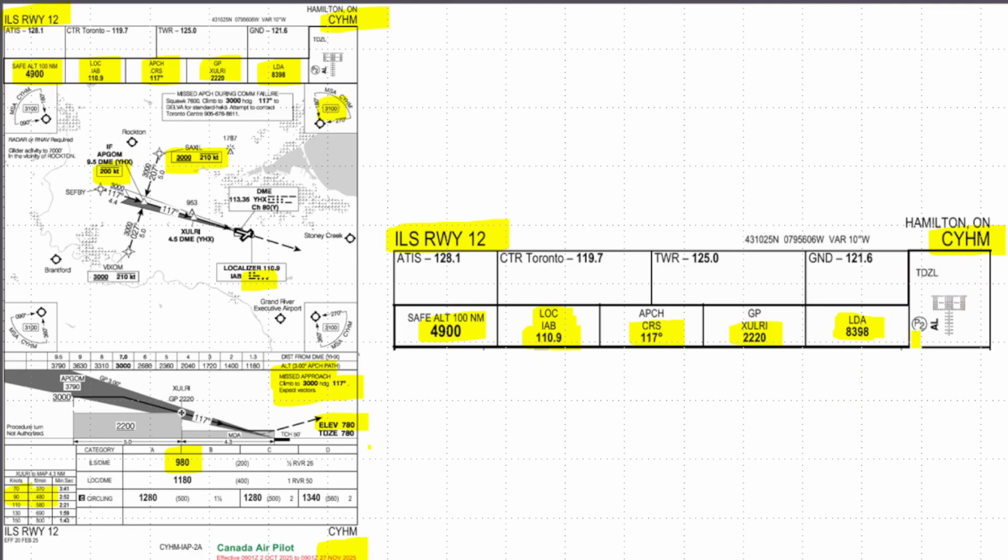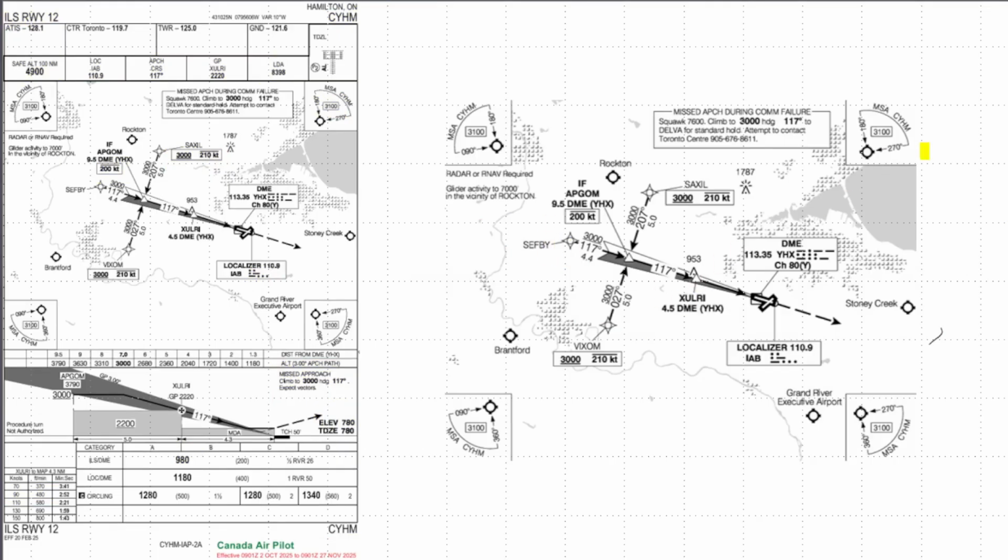This over here is just some information on the lighting system. I don't brief it just because I don't think it's a critical element of the approach. TDZL is just saying touchdown zone lighting. You can find more information about this type of lighting in the CAP GEN, okay? But AL, if you look in the CAP GEN, it's just telling you it's category 2 or 3 high intensity lighting, and there's a lot more information about that. P2, also in my opinion, not a critical element for this approach, but it was just telling us our eye to wheel height. So this is the plan view here.